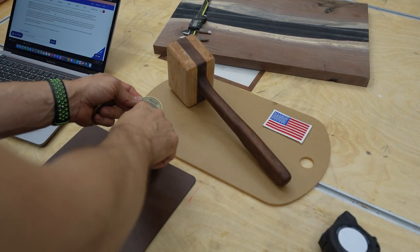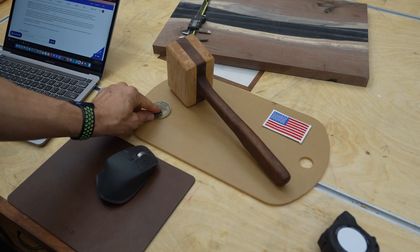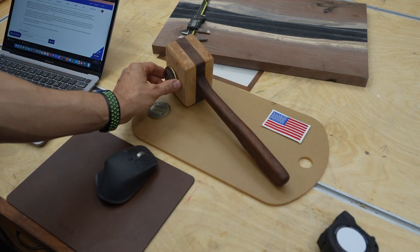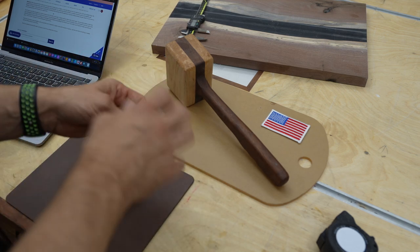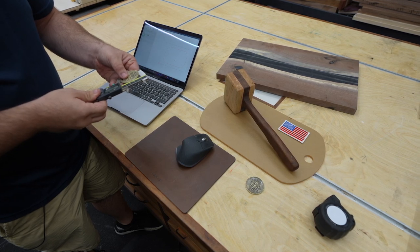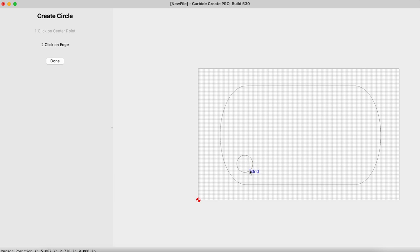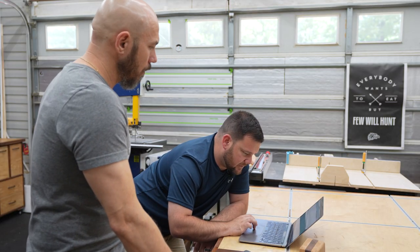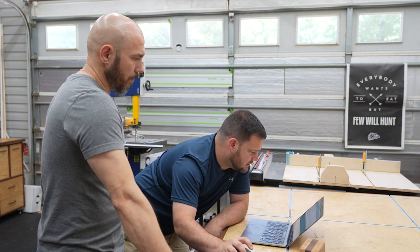I'm thinking have the number of killed and then the other side of the coin. I'll make sure to put it on this side of the mallet so that the soldiers and the logo shows there. We probably want to go a tad bigger — a little bigger is not going to matter because I'm going to fill it. So our radius of one inch will give us our coin diameter here. Let's throw the text on there so we can get a feel for where it's going to be.